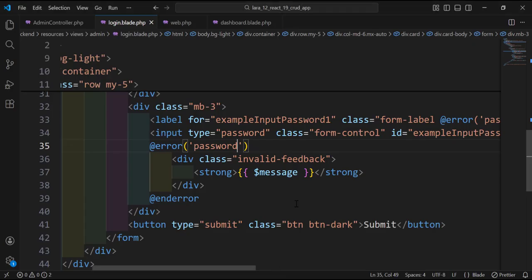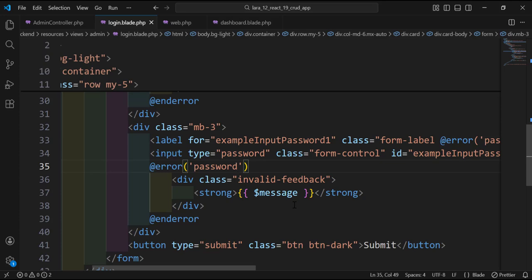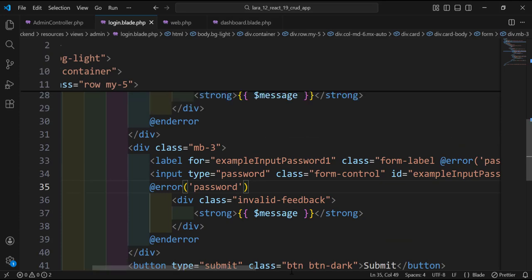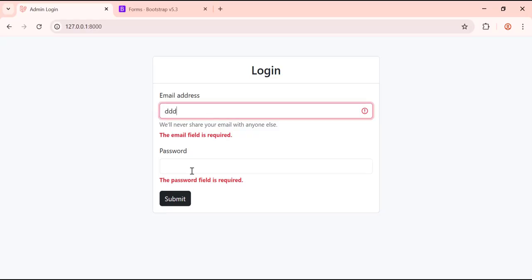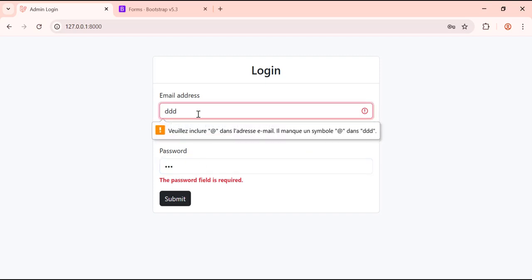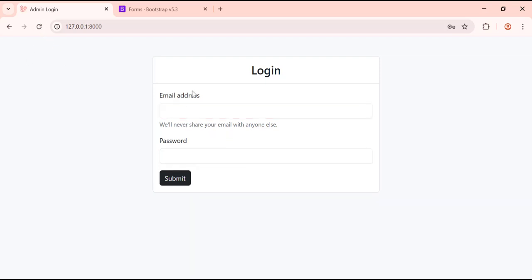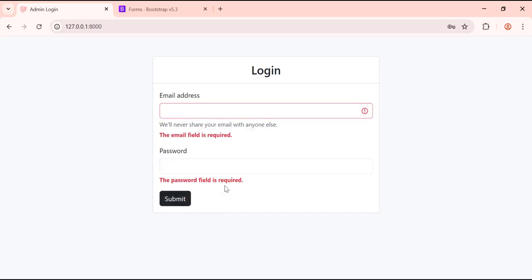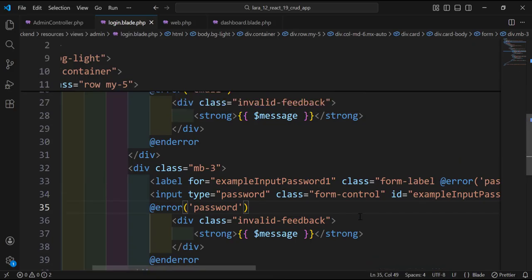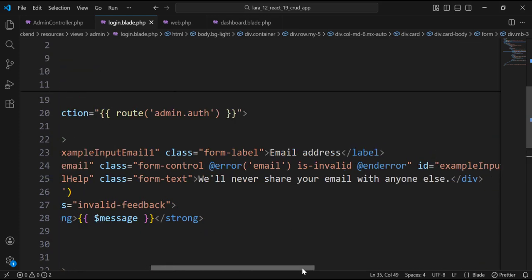Okay, let's do something. Let's now try to log in the admin with an email and password. So here we need to provide an email and a password that don't exist. So we still have the same thing. Let's refresh the page. Let's add here an email and the password. So I think I did not provide a name to our input fields. That's why.